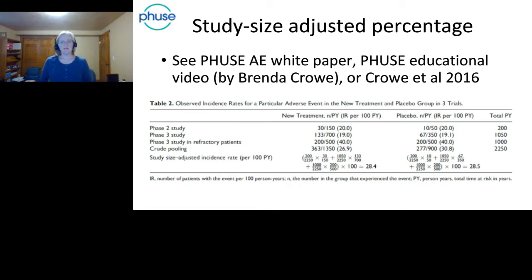Now, there are some scenarios where it may not be required, if all the randomization ratios are the same. There are cases where it's not necessary to create a study size adjusted percentage, but some people might think, we might just want to make this a habit so that we're never in a situation where we maybe should have used it and didn't. So it is something where we are trying to impact predominant practice, to do better about using a meta-analytical approach for our percentages.